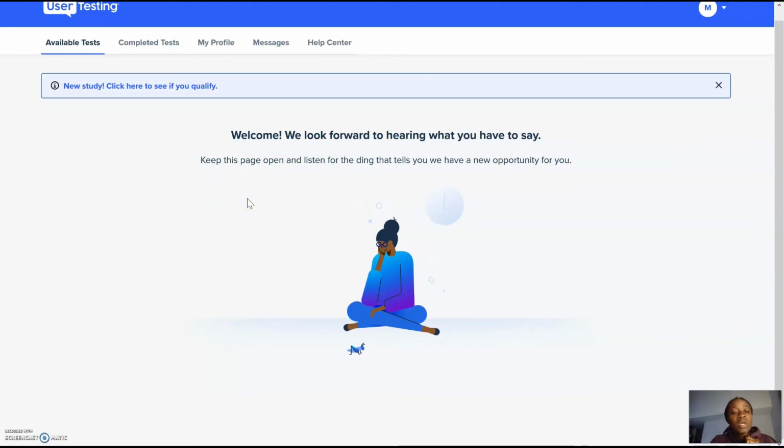So what happens? Every time a job comes, it is shown on this website, but they also have a mobile application. So you might find that right now there are no jobs on the website, but when you go to the mobile application, there are jobs. It's your choice. If you don't want to use the mobile application, it's okay. But if you want to earn more money, you can do both for mobile and the website.